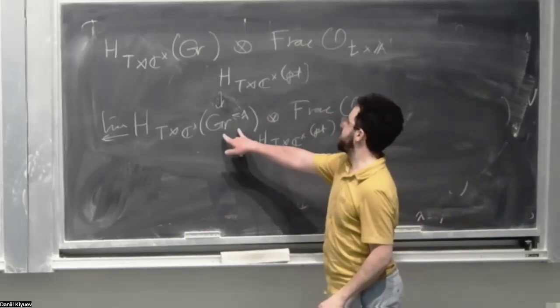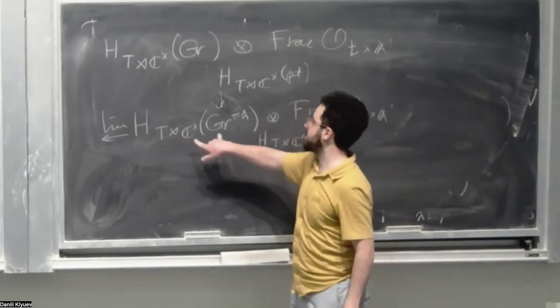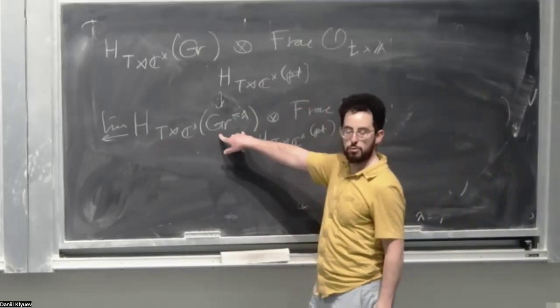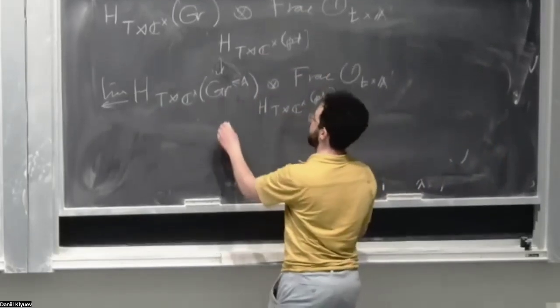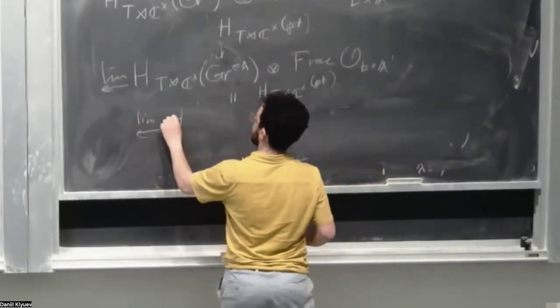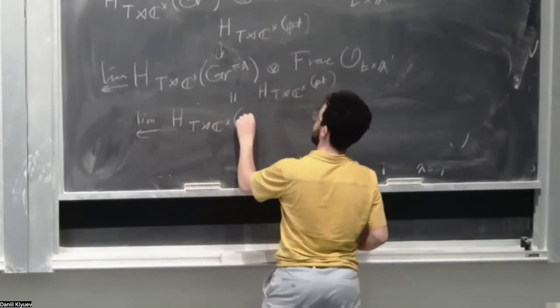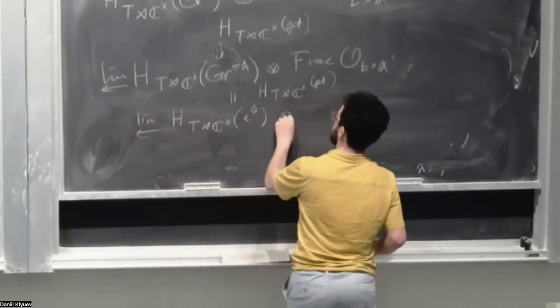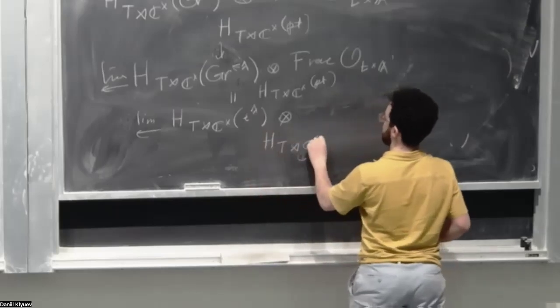And then in each one of them, I can take t times c star fixed points here, and I will have the same result. This will give me a single point. So I'm basically getting the limit of e to the power gamma tensor over that with its fraction field.